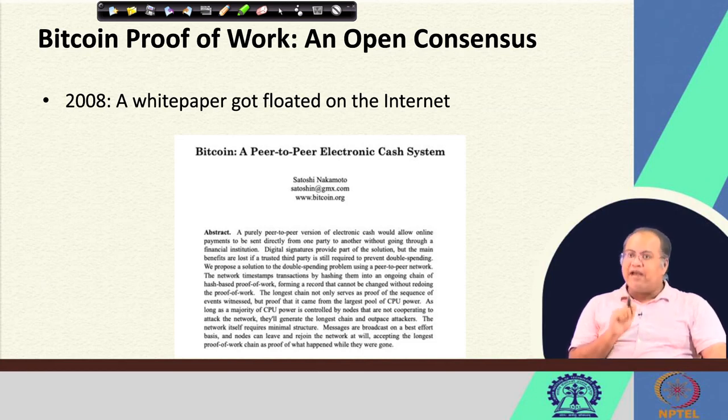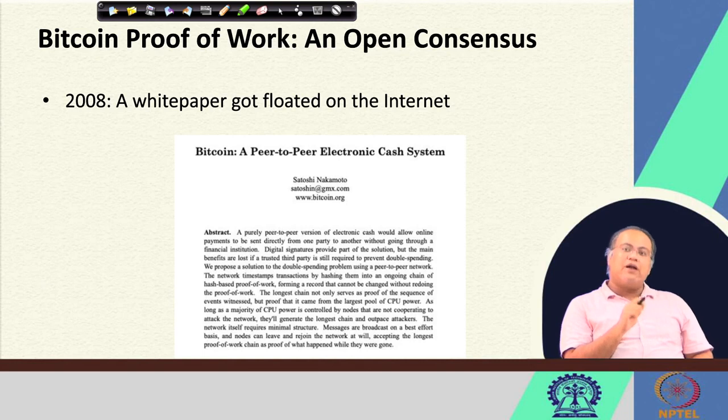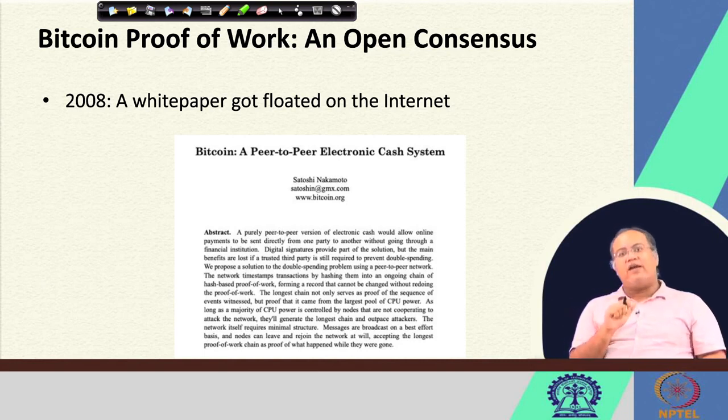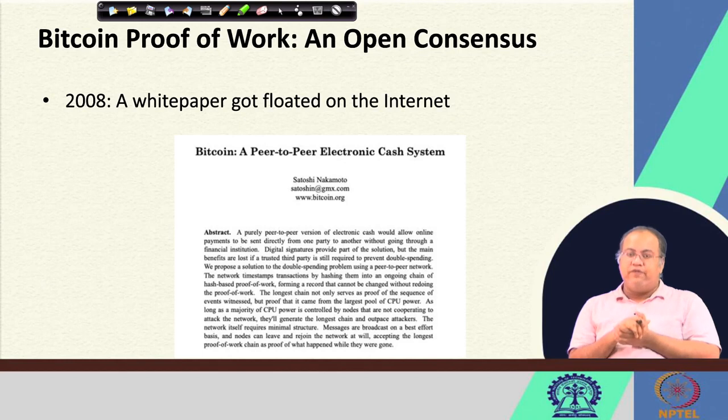From that perspective, it solved the consensus problem required to do financial transactions in an open marketplace. Again I am repeating: to do financial transactions in an open marketplace, when you do not have any bank or government to verify that you have done the transactions correctly, that transaction verification needs to be done in a decentralized, distributed way. So I need a kind of distributed consensus protocol.